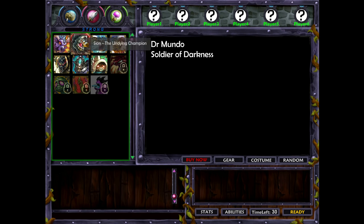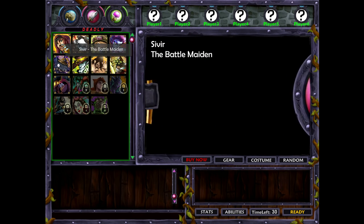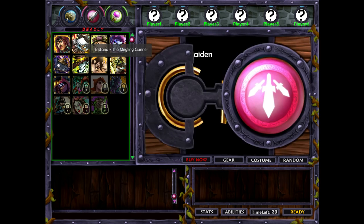Now we just took a look through the strong characters. So now we've got the deadly ones. We've got Sivir, the Battle Maiden. It's interesting to see that the titles of the characters have really changed a lot so far.